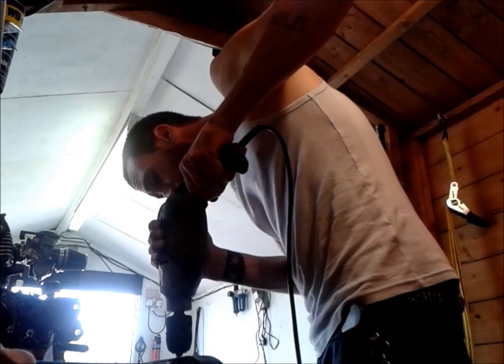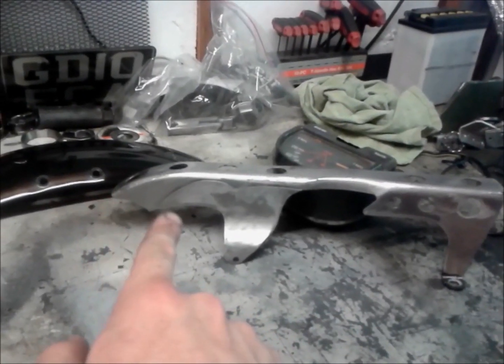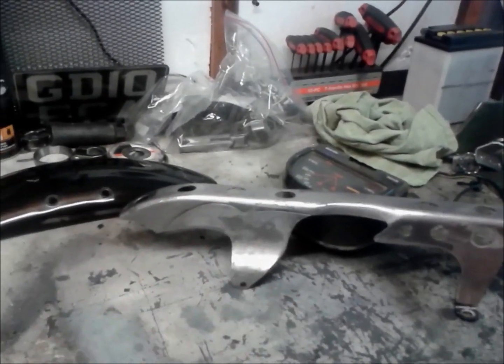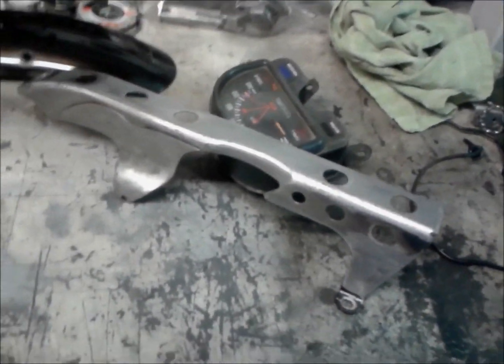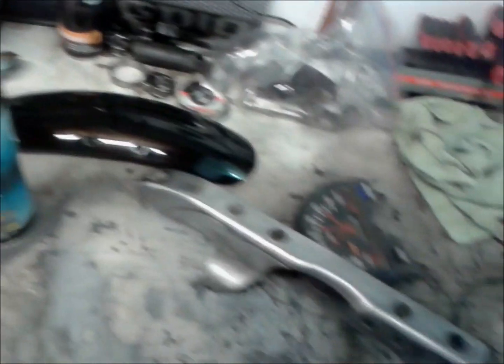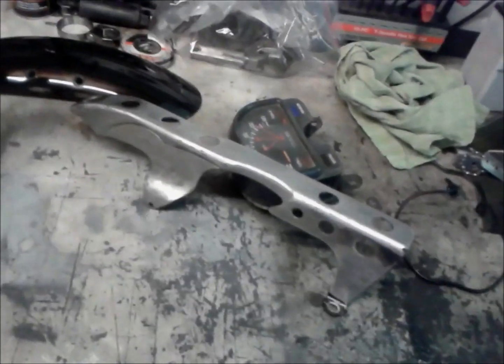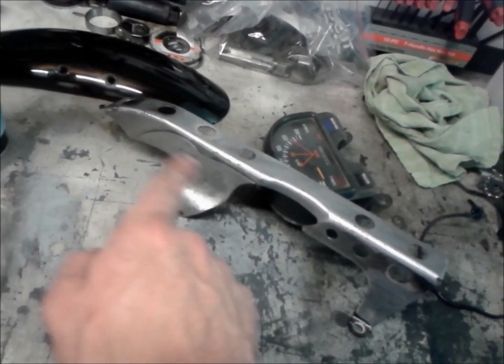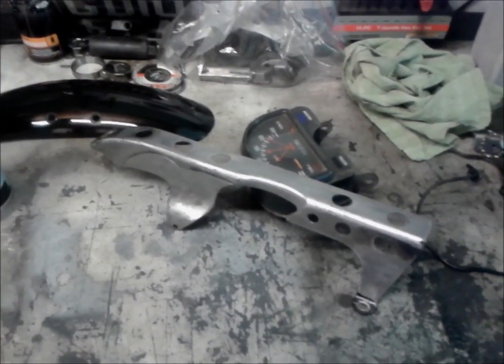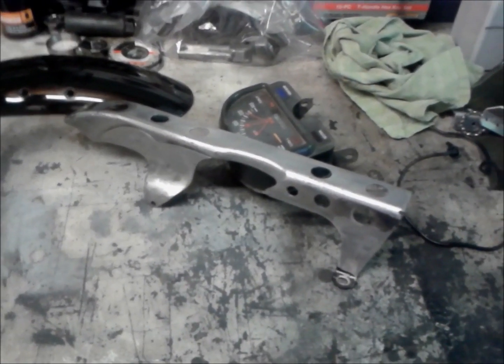Okay, the chain guard's finished. Not an awful lot of difference but just lobbed quite a chunk off the end so it's not quite so long, holes along the top, a couple of holes on the side, and cleaned it all up again with a bit of thinners so it's ready to get some tough black on. I'll go hang that up on the washing line and give it a few coats.